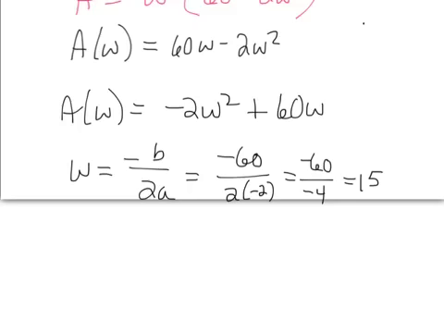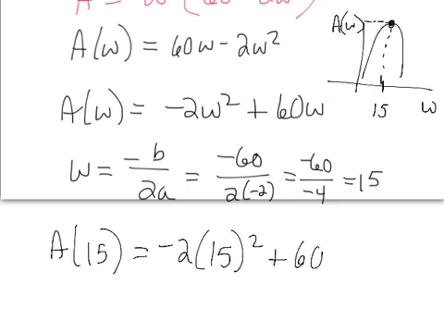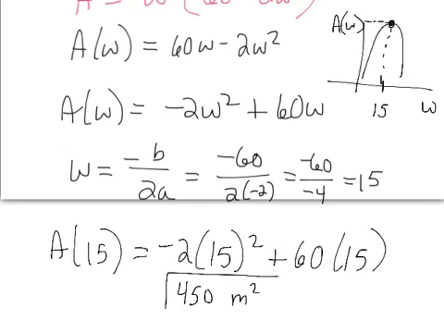Well, what's happening here really is this. We're looking at a function in the first quadrant, okay? And we're saying to ourselves that at some point along this way, this is the W-axis, this is the area axis. When the width is 15, so this would be 15, we have a maximum area over here. But the goal is to find that area. So let's take the area function and plug in 15 to find the maximum area. We have negative 2 times 15 squared plus 60 times 15. This is going to result in a value of 450. And since it's an area, it's square meters. So in reality, this coordinate, remember, this is 15, comma, 450.